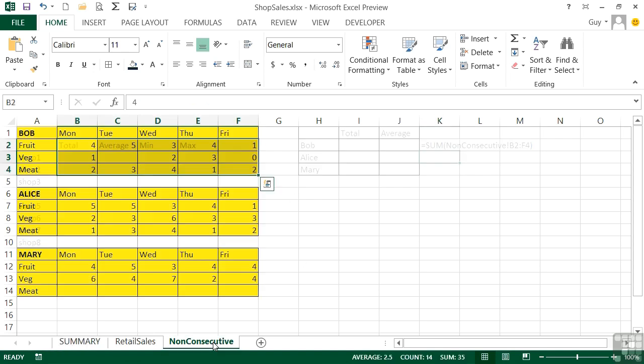So let's go back to non-consecutive. If we want to name a range, we select the range, as we've done already, and we decide what we want to call it. Method number one of naming a range is to go up to this little white box here, which, if you hover, says name box. Click in. We don't need to delete what's already there, but I tend to make life a little easier for me. And then I need to type a name for the range.